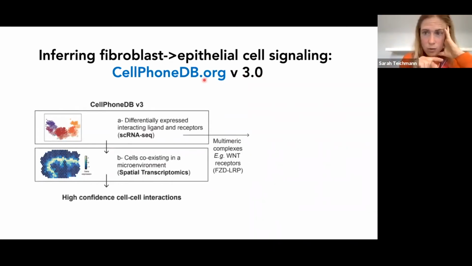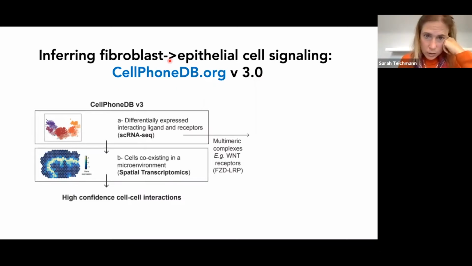To track that down in the tissue microenvironments, and to pinpoint the cells that are secreting these signals and sending them to the epithelial cells, we used CellPhoneDB version 3.0, which is an extension of our cell-cell communication database published a couple of years ago when we studied the placenta and the decidua. This is Roser's work that was published in Nature in 2018.